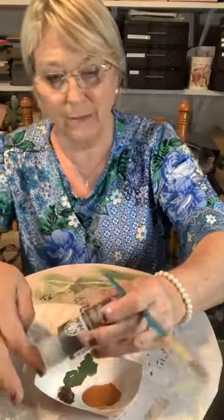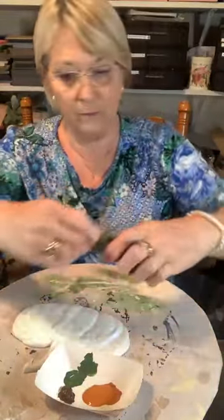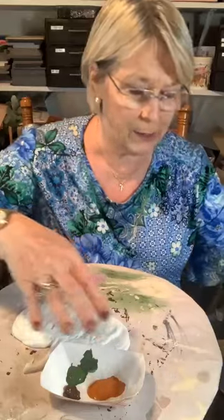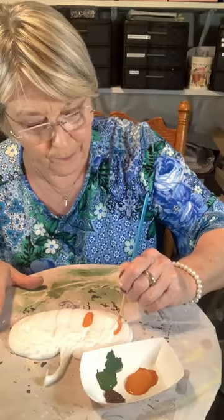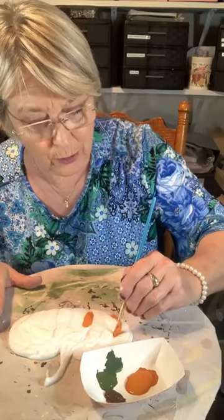I'm just going to go ahead and get some paint that I know I'm going to need in here, y'all. And I use these little trays. I get them by the box at Sam's. They are the best things to use for paint, because when you're done, you just toss it in the trash.